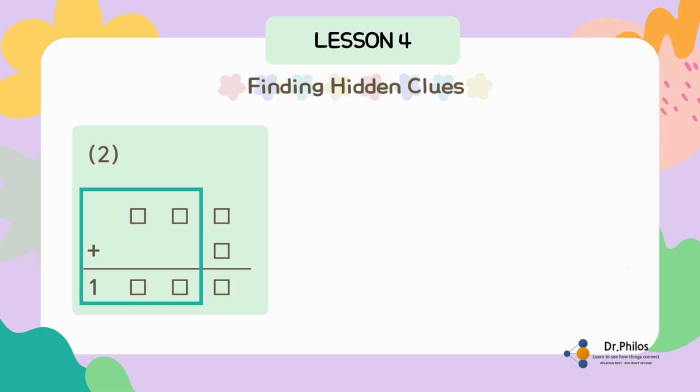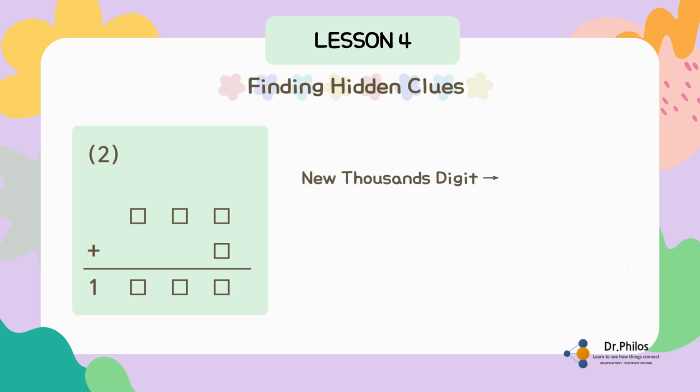The part is a 3-digit number, and the whole is a 4-digit number. Since the whole has more digits than the part, it means there is a carryover. Since there is only one number in the hundreds place, there must be a carryover from the tens place to make a carryover from the hundreds to the thousands place.